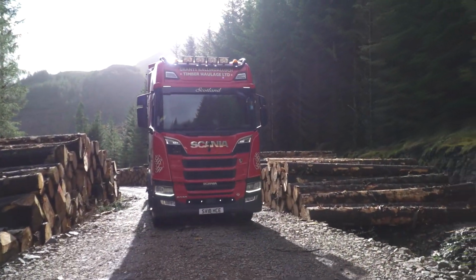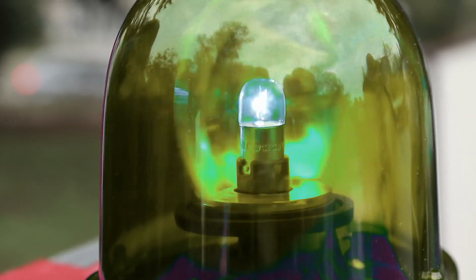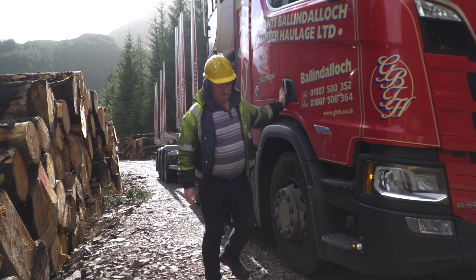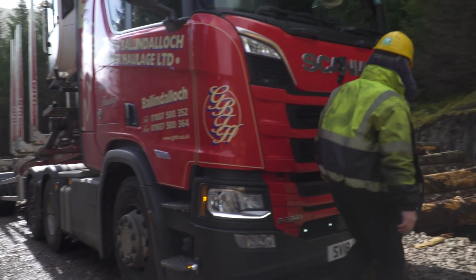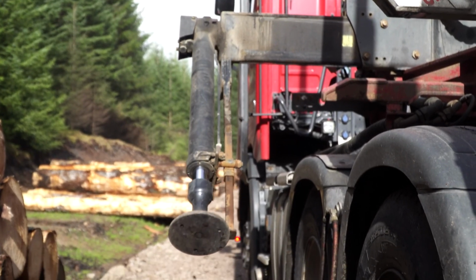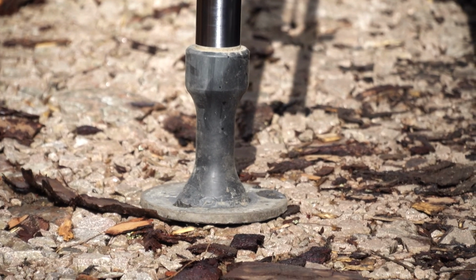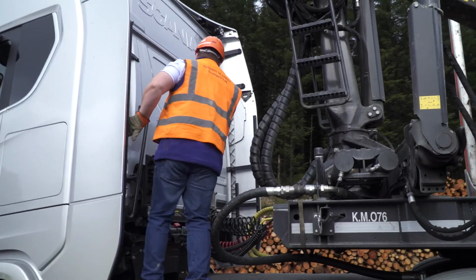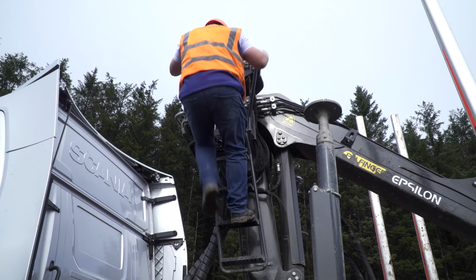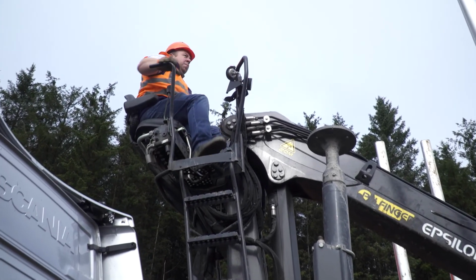When setting up the lorry for loading, consider the use of hazard lights or warning flashing beacons and leave them on whilst conducting the loading operation. Check for any hazards and ensure you know where roadside ditches are. Set up the crane jack legs on stable ground and consider the use of load spreaders or mats underneath the leg feet where required. Always take care and use 3 points of contact whenever climbing up or down the hydraulic crane. This could be to either access a top seat or a cab.